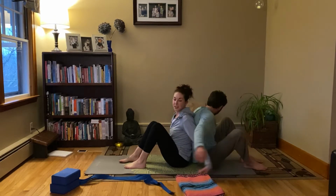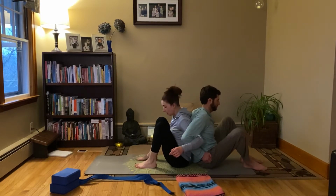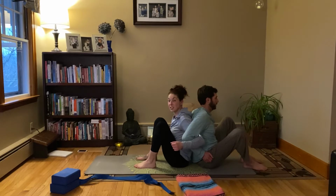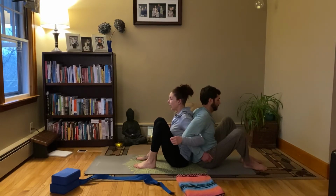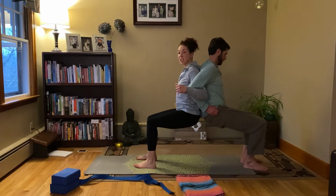Dan is taller, so his arms come over the top. And we want to start with our feet pretty close into us. It's going to make it easier to stand up. So we'll count together, and on three we'll lift. One, two, three. And we just come into that chair pose.